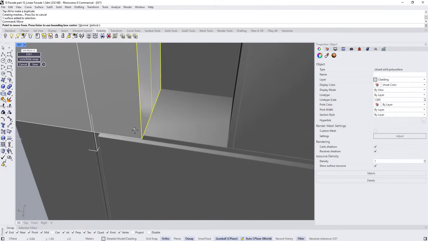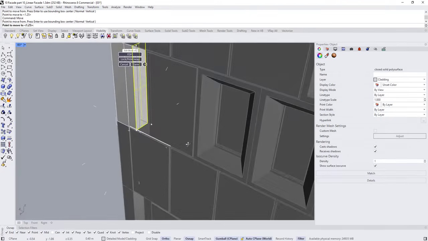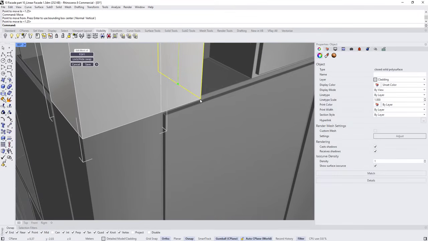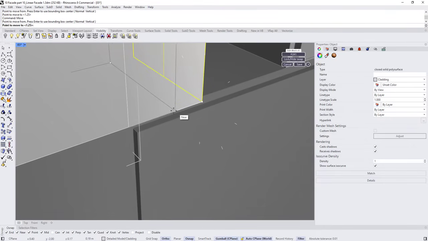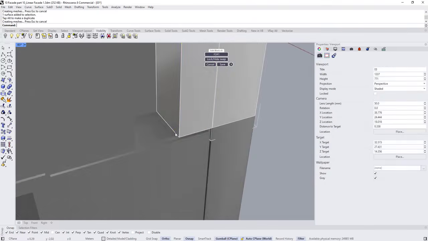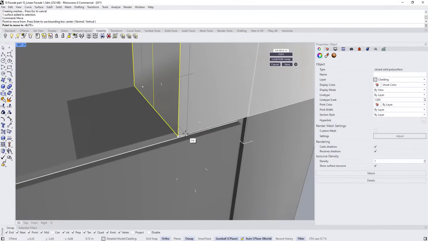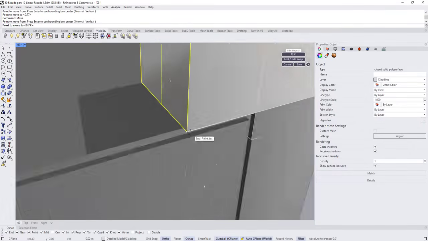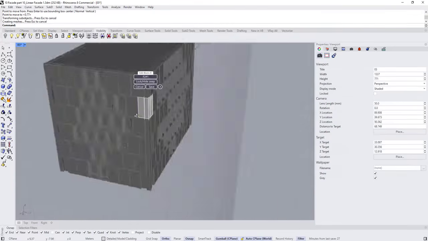Then hold Ctrl Shift and move. Press tab here. Move in this direction. Press tab to fix the movement in this direction, and move it. Why is it not moving straight? Again, type move. Move it here in this direction. Press tab. Yeah, no, this is right. Okay. Hold Ctrl Shift. Extrude this part. Select it again. Type move. Make sure you are moving it in this direction. Press tab and snap to this point.